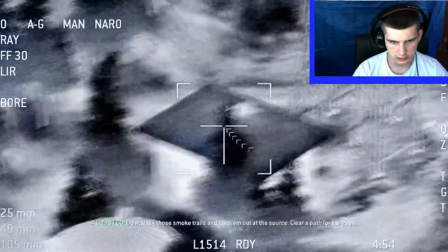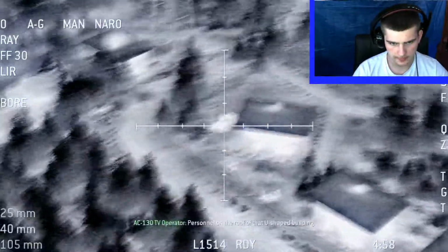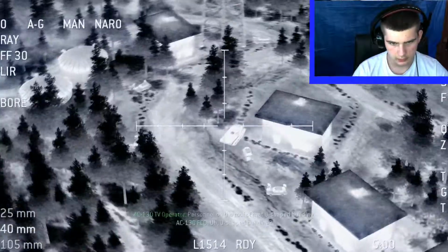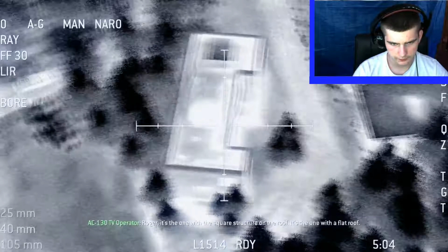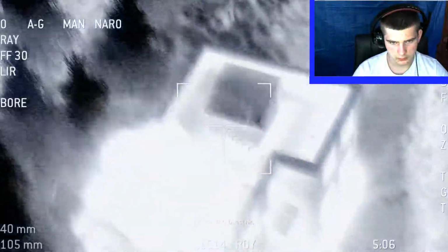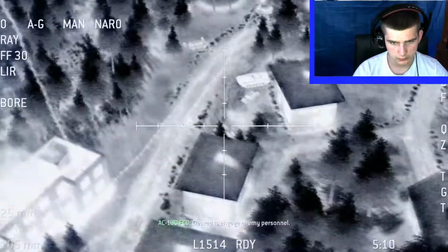Crew, track those smoke trails and take them out at the source. Where? Personnel on the roof of that U-shaped building. Roger. It's one of the square structures on the roof. Oh yeah. It's the one with the flat roof. Direct hit. Rolling. Get wrecked. Clear to engage enemy personnel.